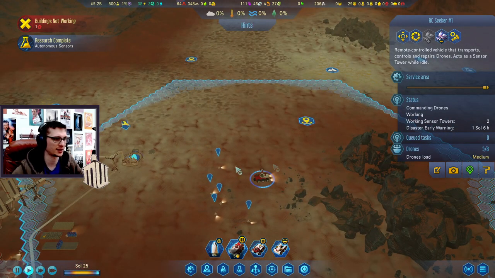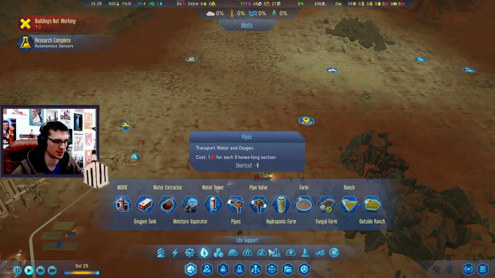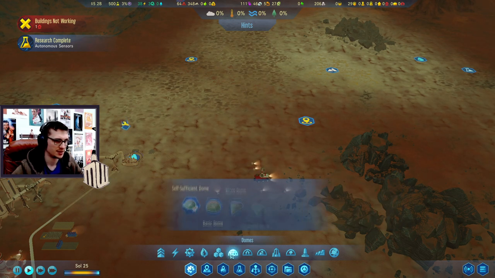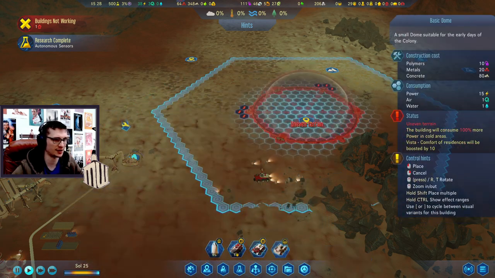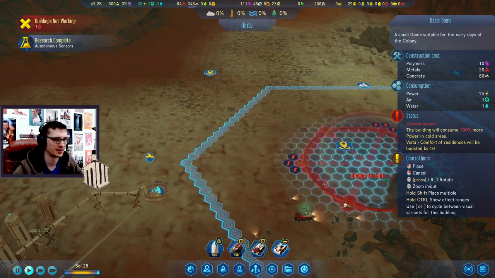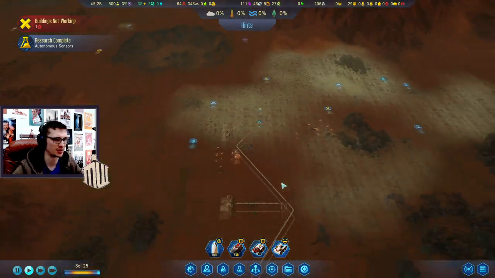Right, I think this is where we need to build a dome first, right? So let's have a look at domes. So let's just get the basic dome. See, this is all cold terrain. So I don't think this is a good idea to put the dome there now.